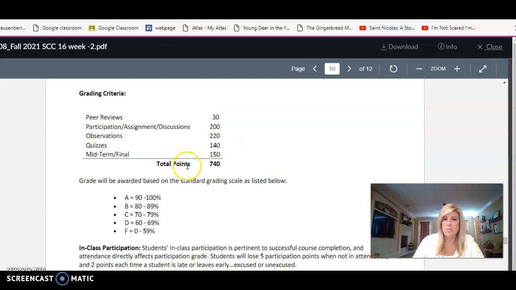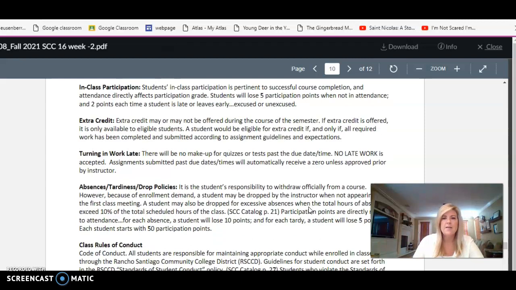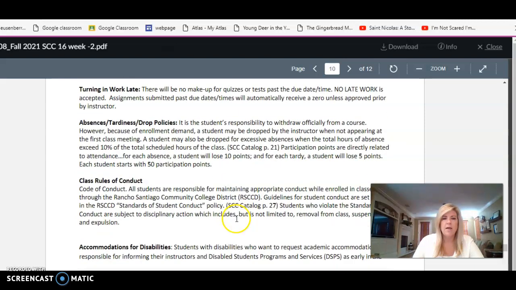And then we go into the points. If you want to see how many points, this course is a total of 740 points. Your points can be received by in-class participation, which are your weekly discussions. I do offer some extra credit, which again are those 3 Zoom meetings. And also I ask for a survey. There are 2 surveys that I will give you credit for as well. There are no makeup quizzes or work allowed, so it's very important that you look at your due dates and the times. The time is always going to be 11:59. Again, we're going to go over week 1 momentarily, so you'll see how that works.